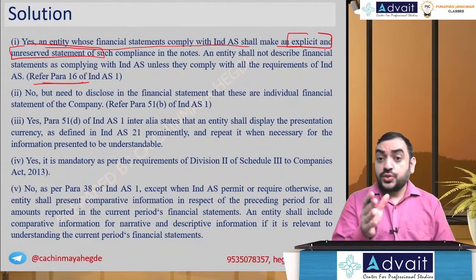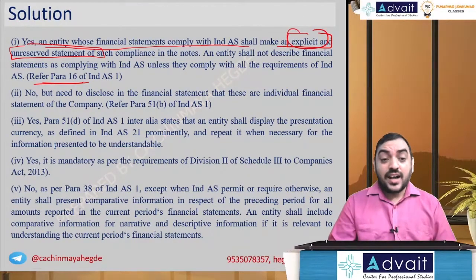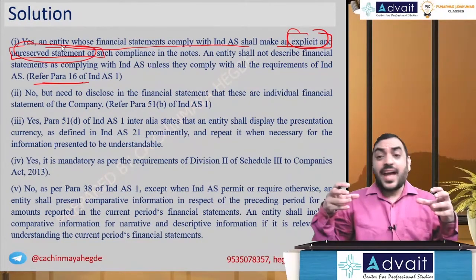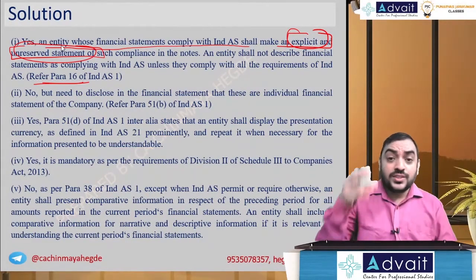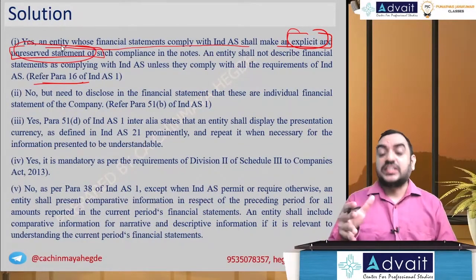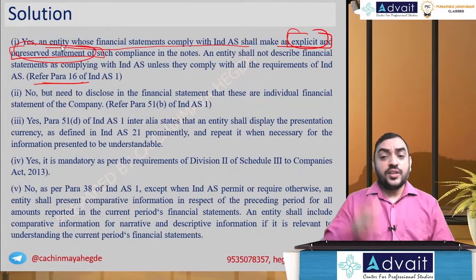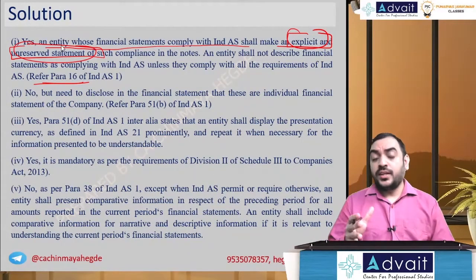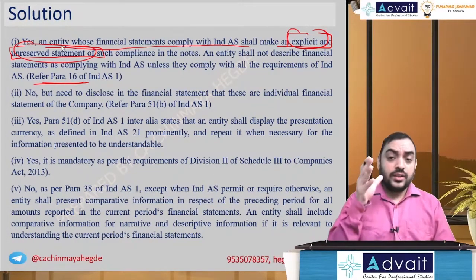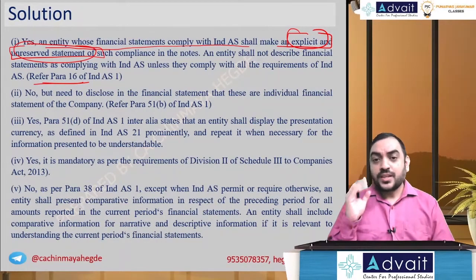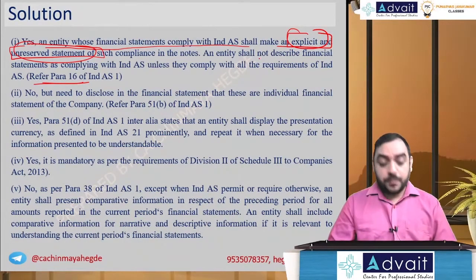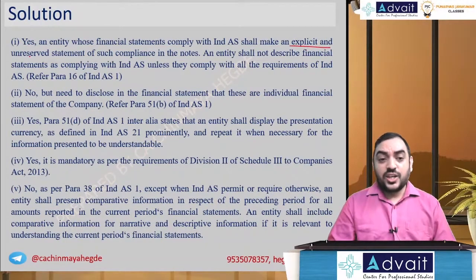But what you should use is keywords like this: explicit and unreserved statement. You don't have to use the full sentence as it is from ICA material, but use these specific keywords. When you use them, the evaluator will automatically get the opinion that you know the technical subject. So use these three words. So highlight the words explicit and unreserved statement in the notes.